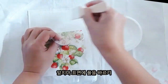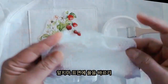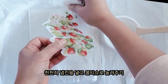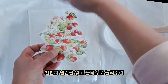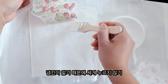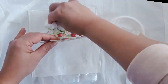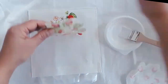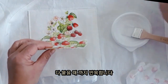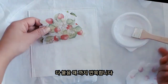Brush glue and spread on the surface of the apron. Slowly put the napkin and press it with wet tissue. Do it slowly and don't press it hard because the napkin is very thin. So do it step by step. Again, brush glue and press it with the wet tissue until you finish.